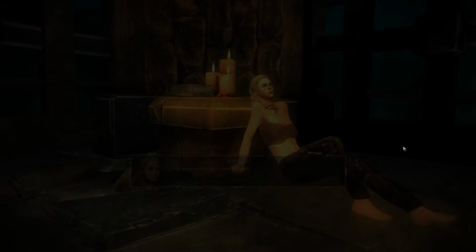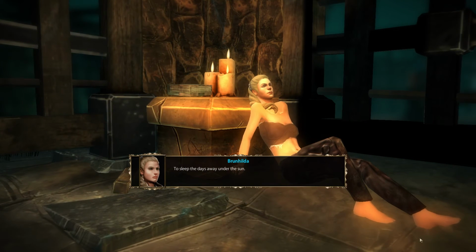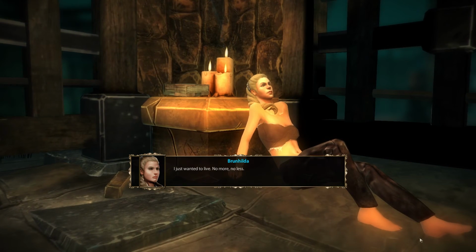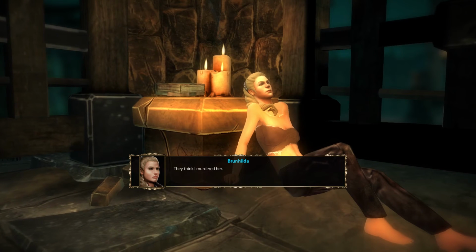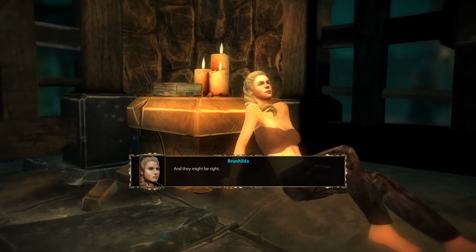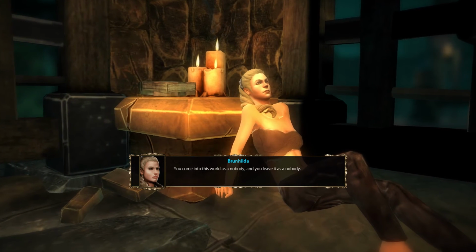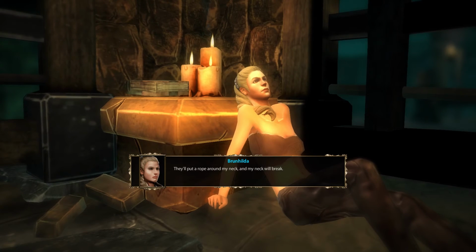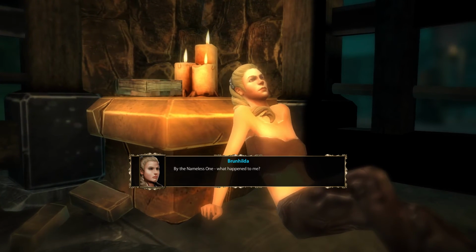Right, time to get away. I've always known what I want out of life. To sleep the days away under the sun. I just wanted to live. No more, no less. But the death of the princess changed everything. They think I murdered her. And they might be right. Maybe it doesn't even matter. You come into this world as a nobody, and they'll put a rope around my neck, and my neck will break. But by the Nameless One, what happened to me?